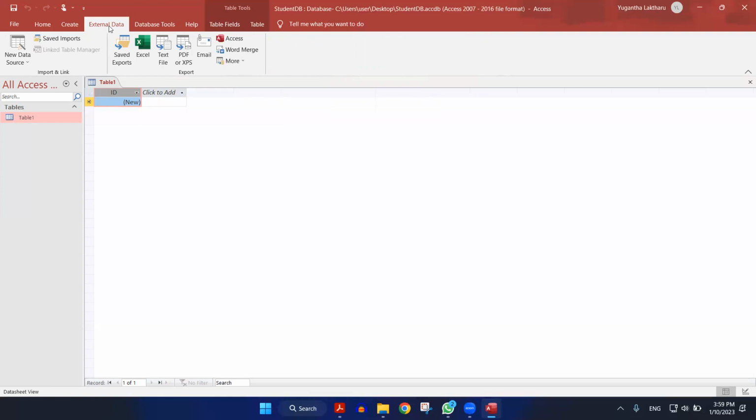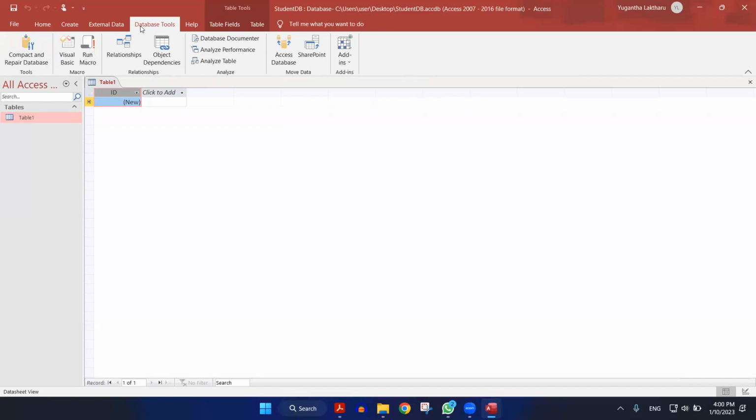One good way is to insert each and every data. And the other good way is, if we have a particular database already, let's assume we have typed all the things in an Excel sheet, we can convert that Excel sheet into a database straight away, right? So if you're going to use any external data from outside the Access software, you can use External Data.